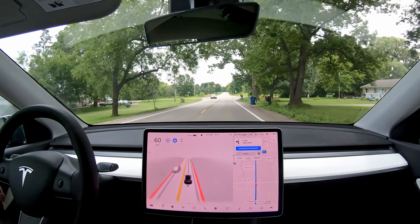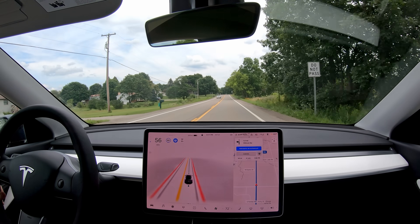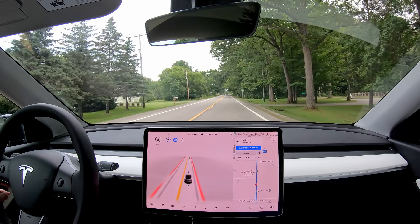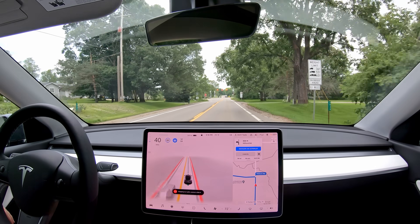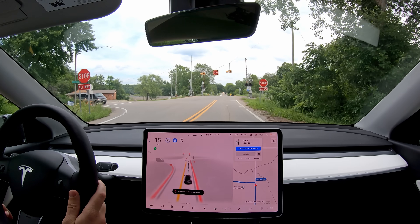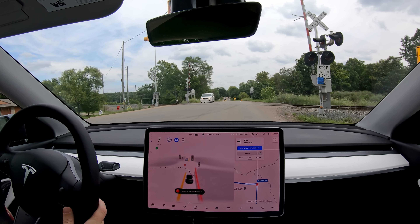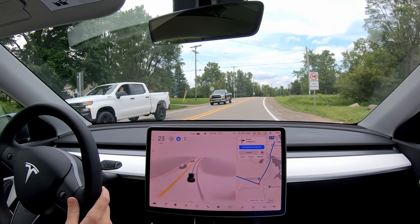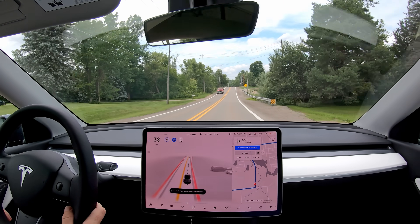Another blinking yellow — I'm waiting for the brake... it brakes a little bit and then continues through. I like that — that's way way improved. That light and the previous one, beta had never really done well without me intervening before. Coming up to a three-way stop for a left turn — you can see the railroad crossing; that's in the public build as well, painted on the road. Turn signal is on. A little confusing because there are two stop lines, but we did get there first, so it stops and then goes. A little wide on the turn — that double stop line always trips it up a bit.